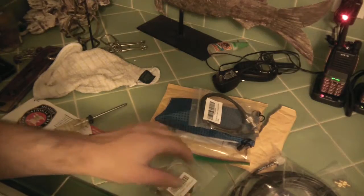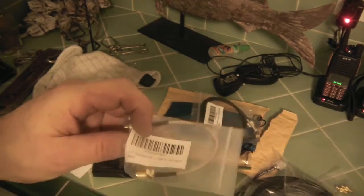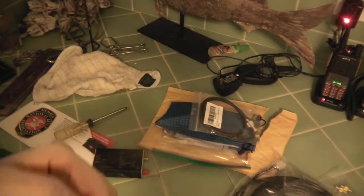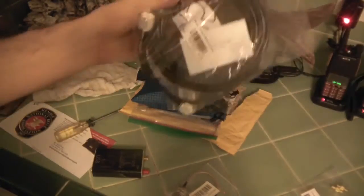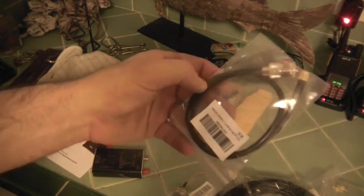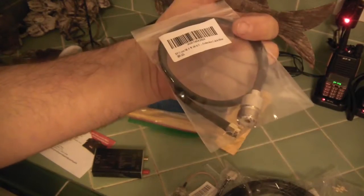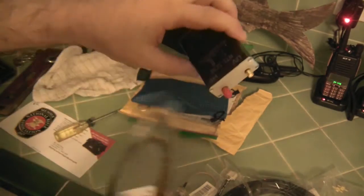To make this work I always end up buying adapters. Originally I wanted to hook this up to one of my GT5 Baofeng radios, but I think I'm just going to end up buying a permanent base radio and keep those in my car. But here's the adapter I had to buy — it goes between the PL-259 and the SMA connector so it'll hook up to this RTL device.